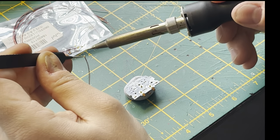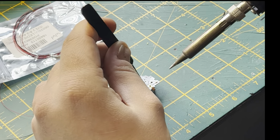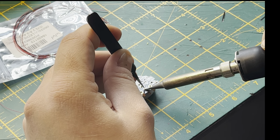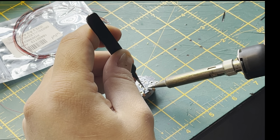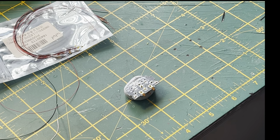So you see you've got the wires on here. Just touch the solder iron on there and the wires will fall off. Now this is the warm white one, so that's going in the main headlamp position. Quick touch with the soldering iron.